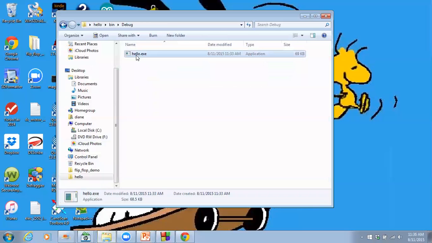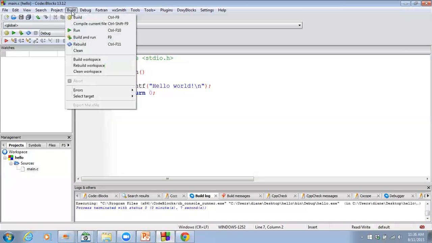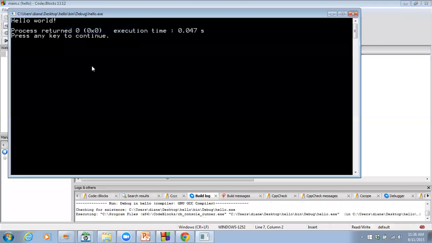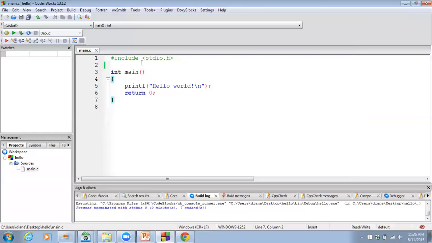Now, if I were to double click on this, it actually ran my program. Did you see that pop up? That's not very user friendly because it pops up, displays the message hello world, and closes instantly. We can't tell what our program's done. But we really don't want to run from here. We just want to look and see that this file was generated. We want to go back into Code::Blocks if we want to run our program and click on run so that this console terminal window stays up and we can see what happened. And when we press any key to continue, our program closes, our running instance of our program.